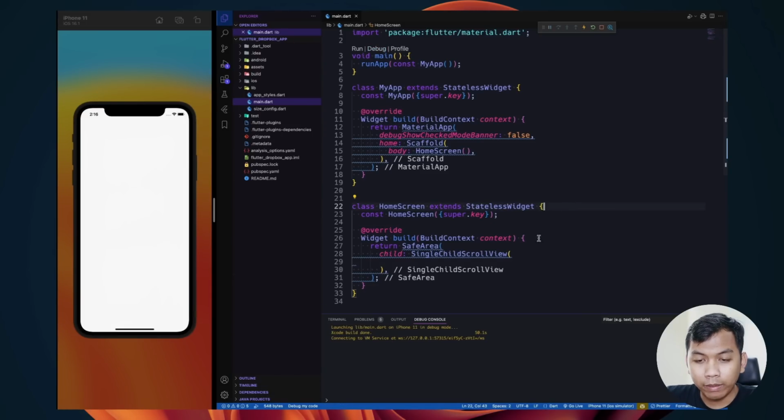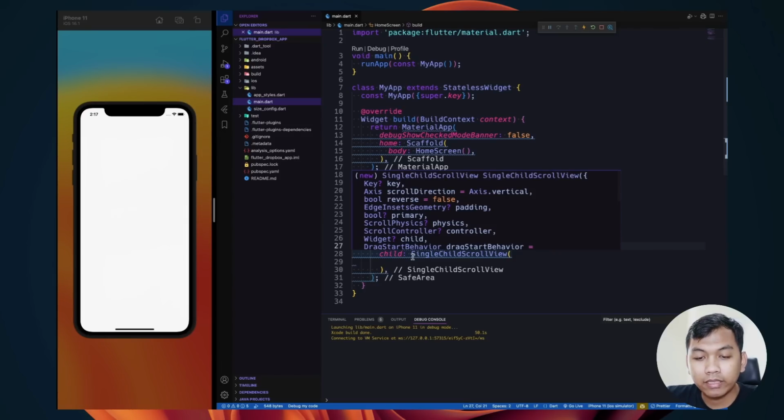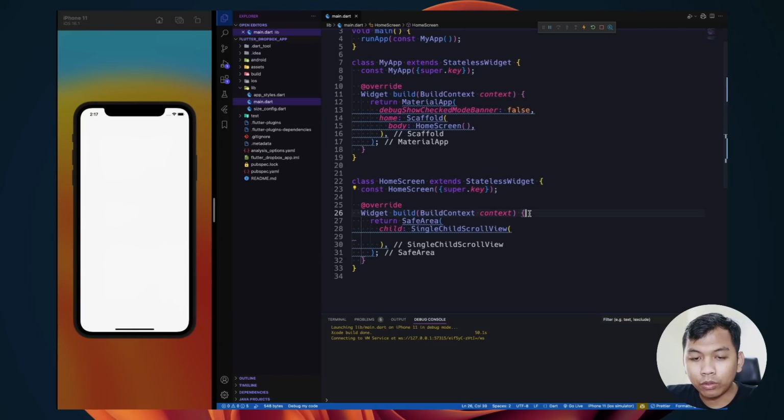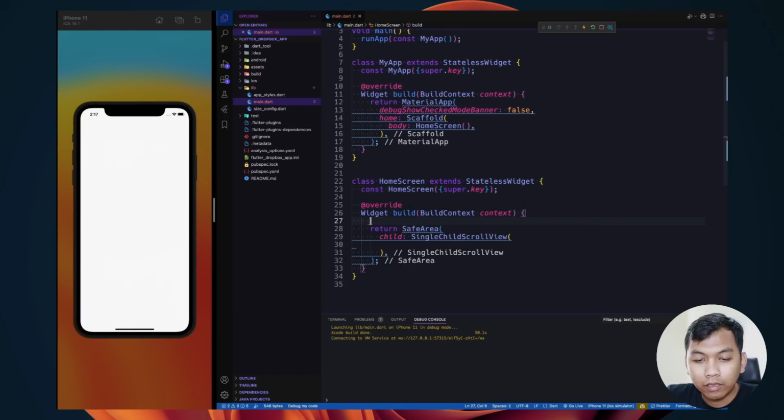Alright, so this is our app. As you can see, it's kind of like white screen, because as we can see here, we just return safe area with nothing here.